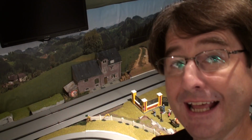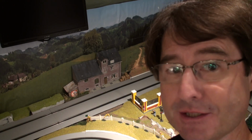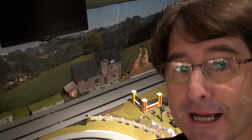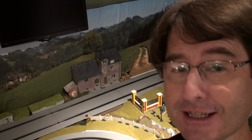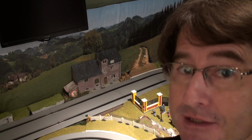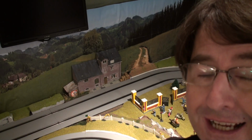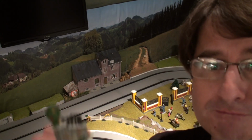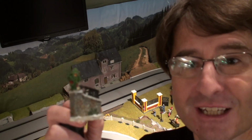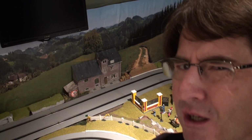Now, I understand it may not be absolutely accurate for the Stavelot corner, but I really want to protect those hay bales that Frank-Peter made, because again, in the opposite direction, cars hang their tail out there and those hay bales won't last very long. So I thought nothing like a good old-fashioned stone wall. So let's see if this will work. Let's put on the track right now, see if it works.